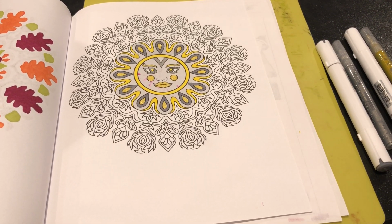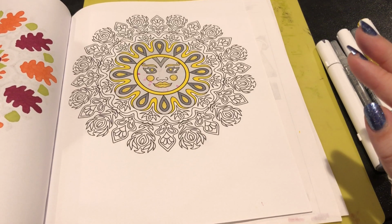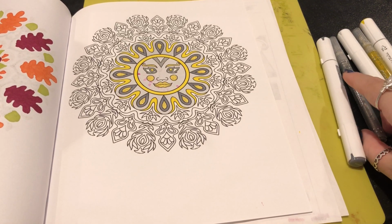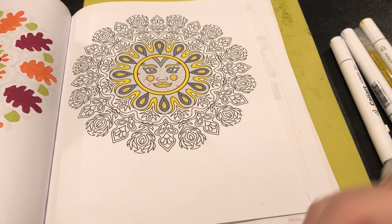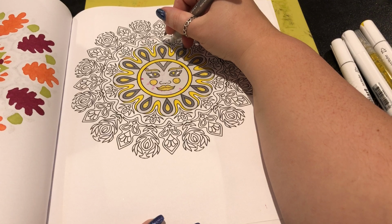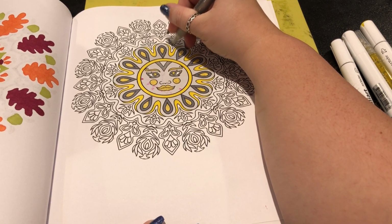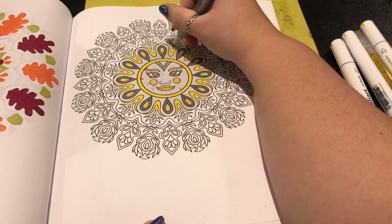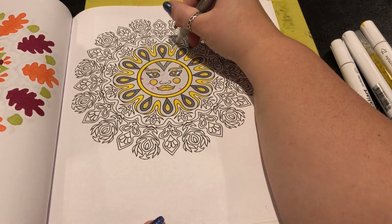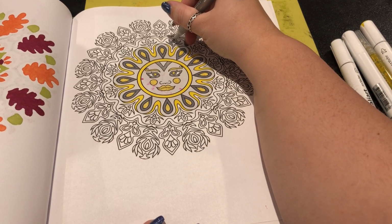So I got that, and then I got my mini ruler for bullet journaling because the edges of the ruler I have got all scuffed up, so it was not making nice lines, and that's silly because that's its only job. So I guess also measuring, but really I'm using it for lines.